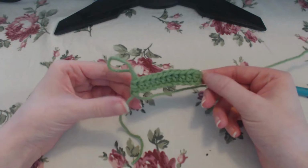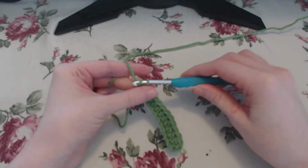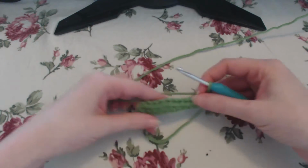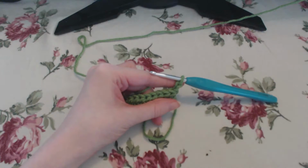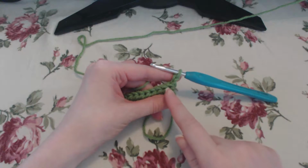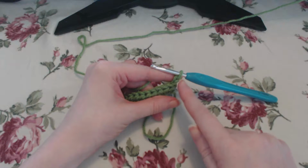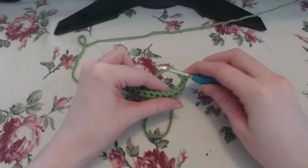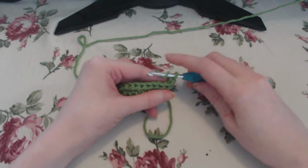Now to make our next one, go ahead and insert your hook here. And we're going to do a chain 2 because remember, we need that height. We need the height to make it all nice and straight as it goes across here. And for this one, unlike our single crochet, we are going to skip our first 2 chains, obviously, but we're also going to skip that first stitch in the front here because remember, our chain 2s count as a stitch at the end of the row. So in order to keep the count correct, we're going to skip 1, 2, and we're going to skip that first stitch, and we're going to go into that 2nd stitch right there.